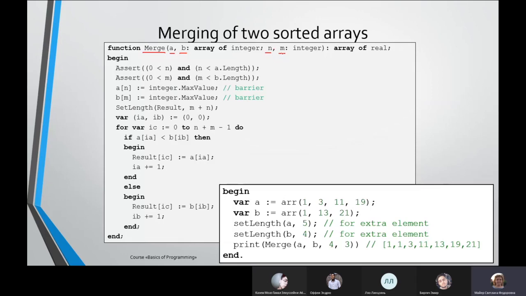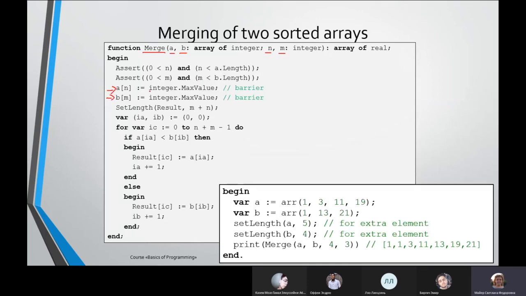So they are the numbers greater by one than the number of elements of A and B. So n is how many elements must be inside A with the extra element, and m is how many elements with the barrier must be inside B.